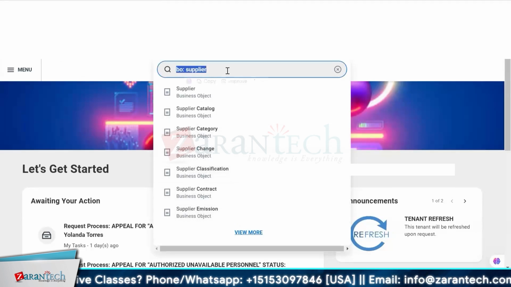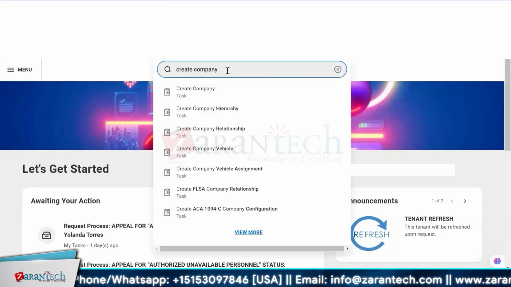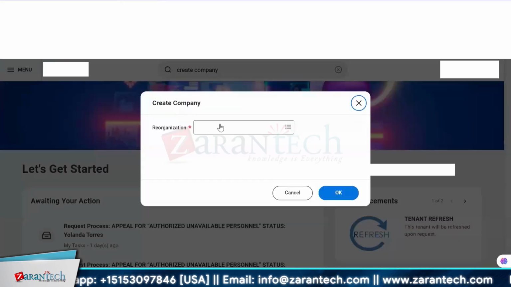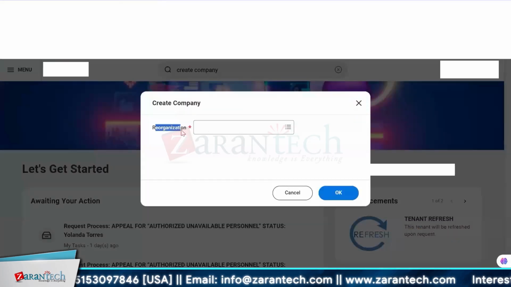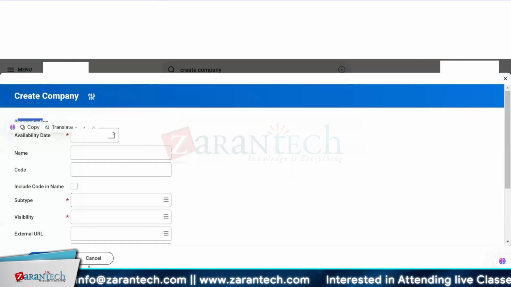Like if I want to create a company, without any abbreviation, without any help, I just create my company here. How to create a company, a financial company. What is a reorganization concept? Like I have this company. So this is a company creation form. What are the fields? What are the organization concepts here? We will discuss this in a way.